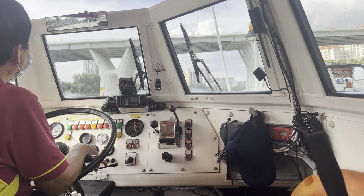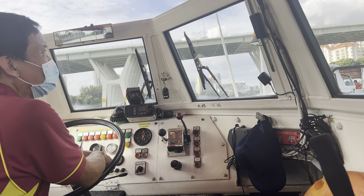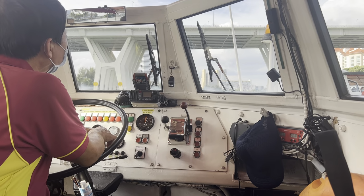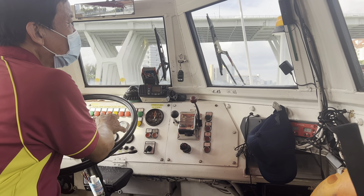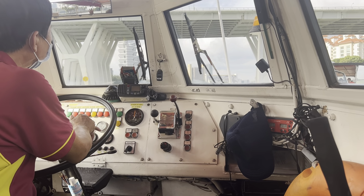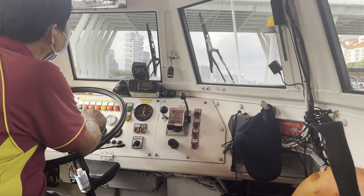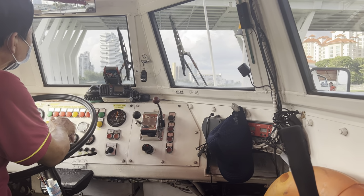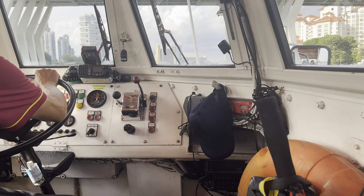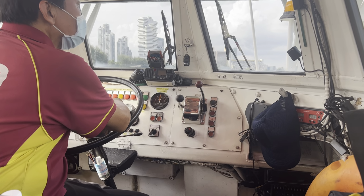We're seeing the Formula One Singapore Grand Prix pit building, which is now temporarily used as a COVID-19 medical facility. So we have a total of about 720 beds on the first, second, and on the third floor. And there are also some isolation booths in this area. But what's different about this is that it only accepts elderly asymptomatic patients. For those who are unvaccinated, 70 years old and above, vaccinated, 80 years old and above.